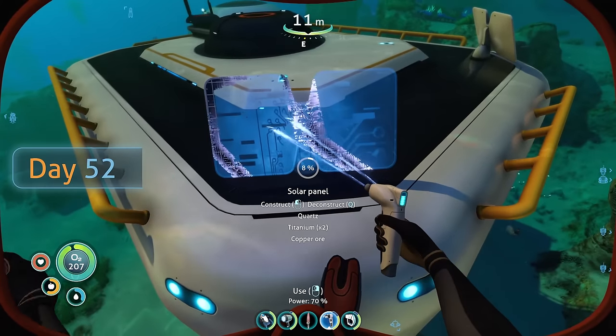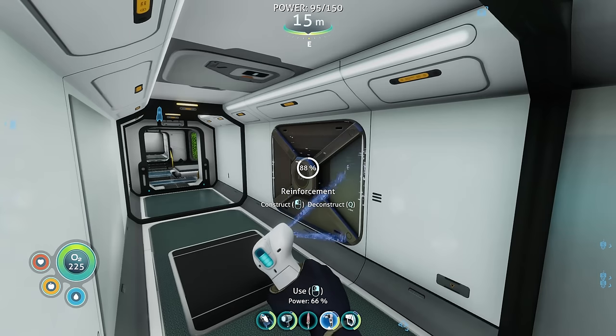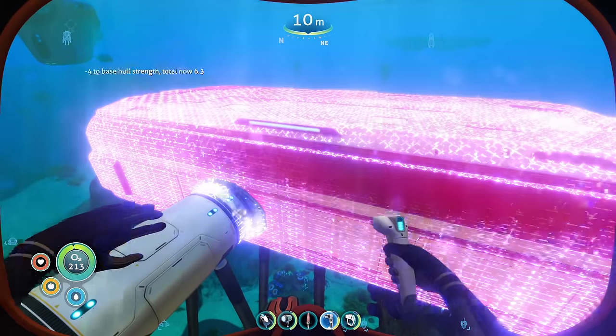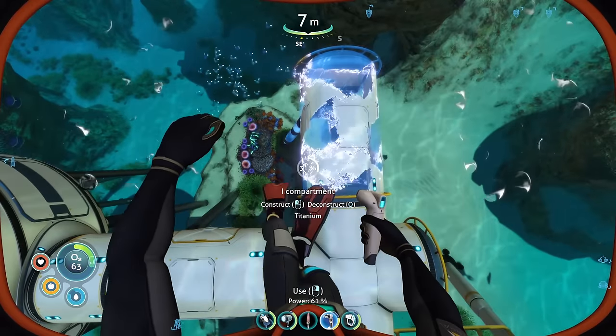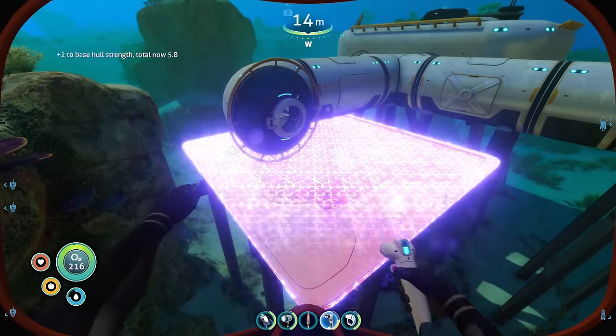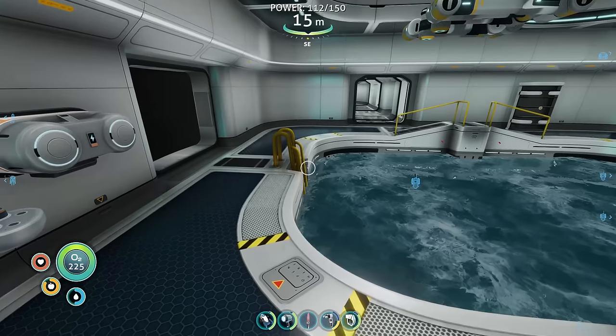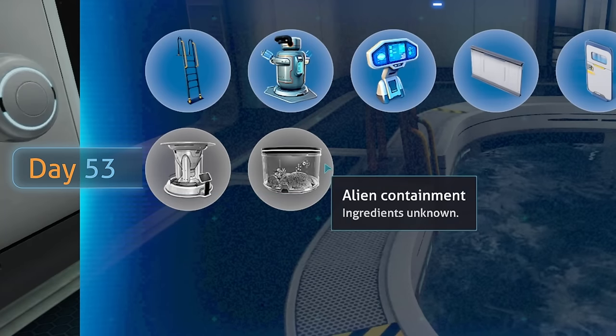Day 52 and I installed a new solar panel, hoping to solve the nighttime power outages, added more reinforcements to the hull, and placed a large multipurpose room, large enough for many activities. Lastly, I added a new tube extension to the X piece, which will lead to a future farm, and continued along with my grinding.